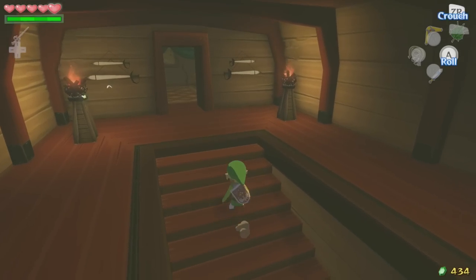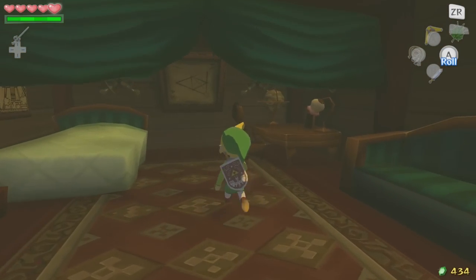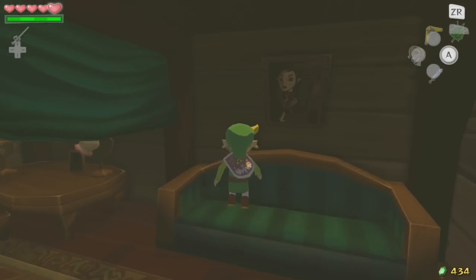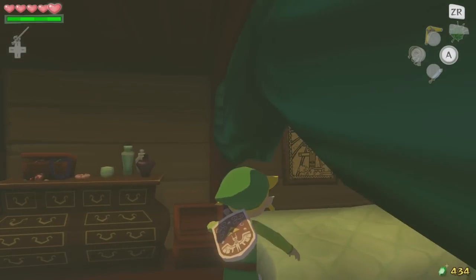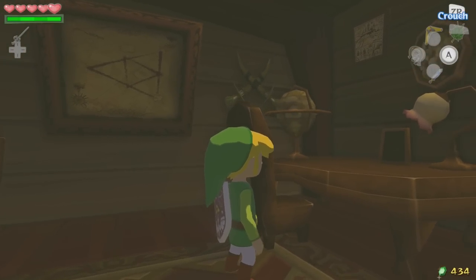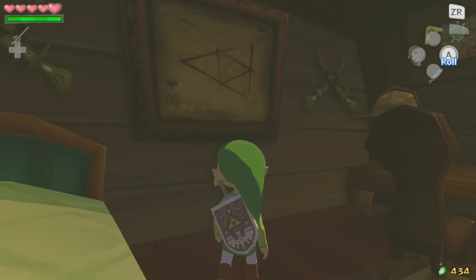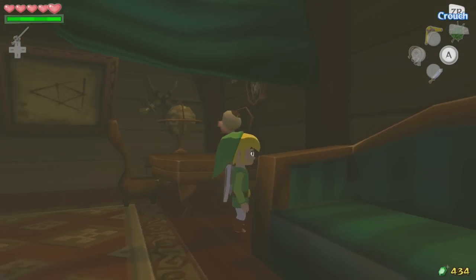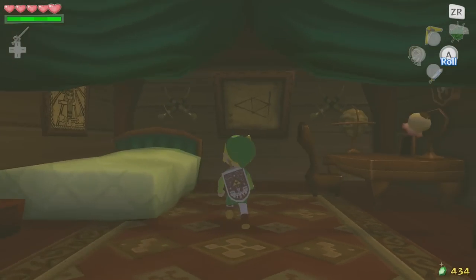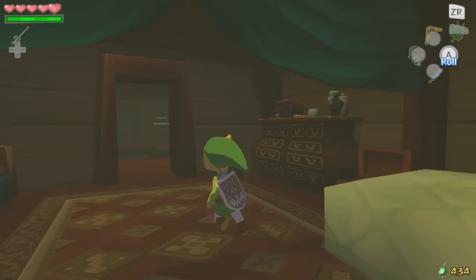Hey, you can check out Tetra's room now. She got this huge room. Where do all the other pirates even, like, sleep? So who was this? Kinda looks like it could be. Not really clear on that picture, like, at all. Triforce thing. Nothing here. Except that. And that picture there.